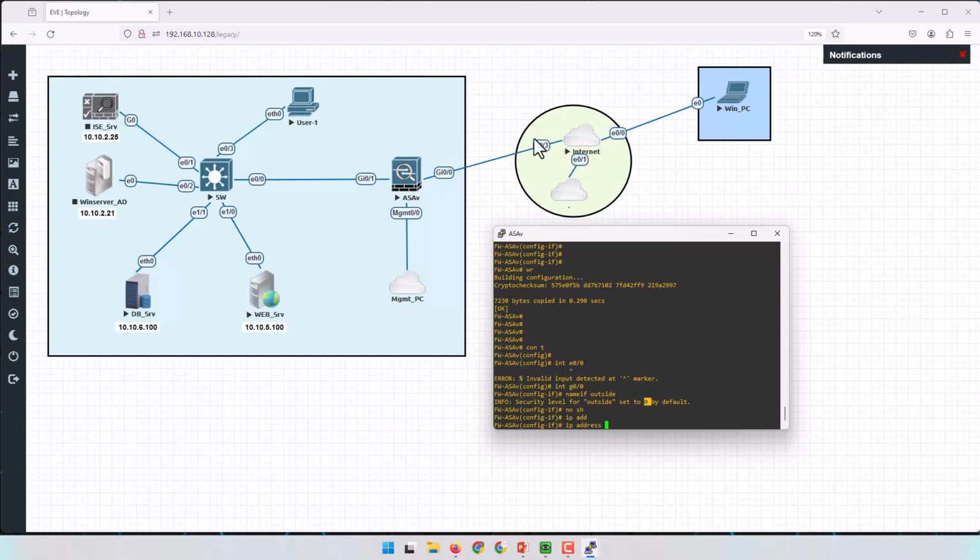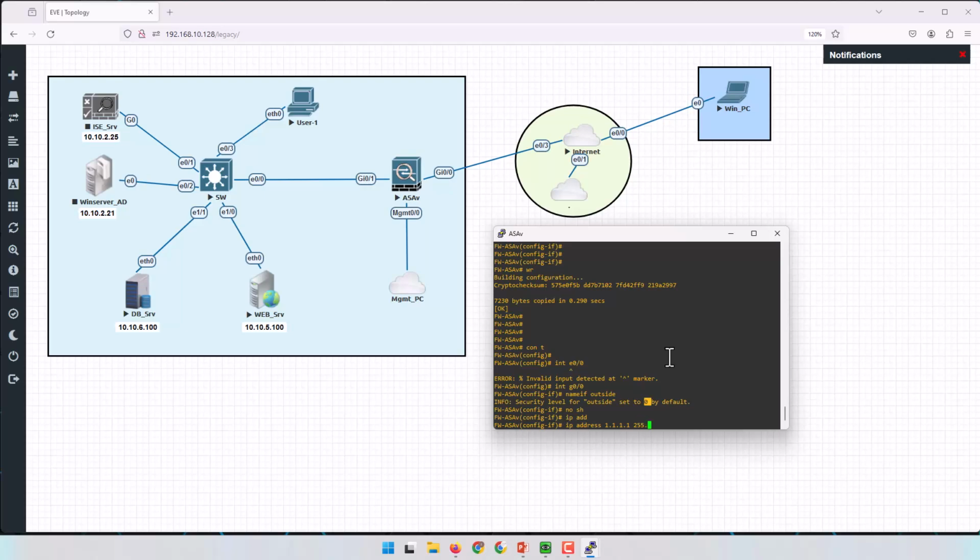Then you will access the public IP address of the ISP, and the ISP redirects you to this interface. But it should have a public IP address to be accessible from the internet. Because of that, I try to use a public IP address here. Of course, this public IP address is not mine, I'm just using it, but as it's not inside the internet, there is no problem, we can use it.